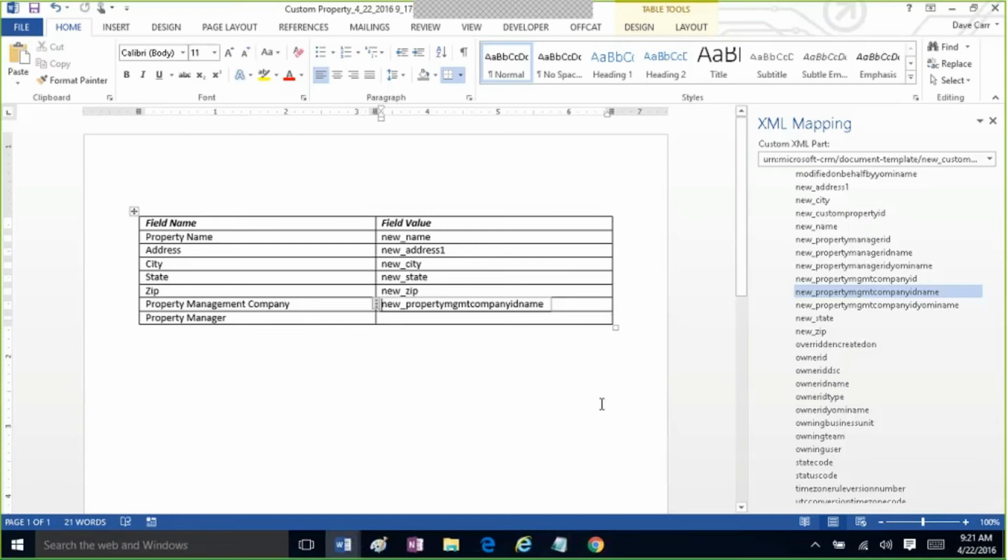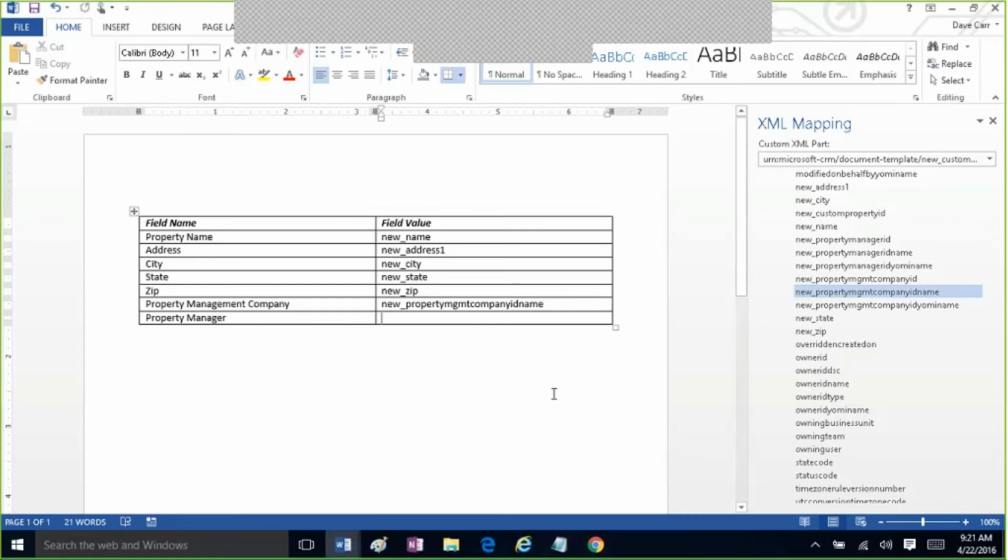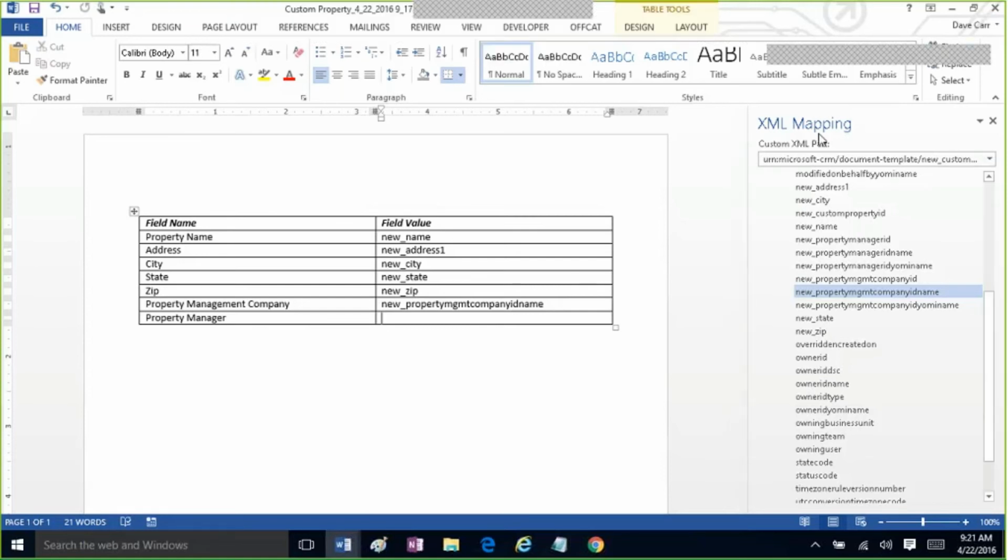Mm-hmm. Another question: do you need to add all of the developer things when using Excel instead of Word? No. The developer menu item is just for Word, to get you this XML mapping pane so you can see the field names you can drag over. In Excel, you just pick the entity and the view and hit go, and it pulls all the data off of that view into your Excel spreadsheet without anything else. That's why I didn't give it a really short demo.